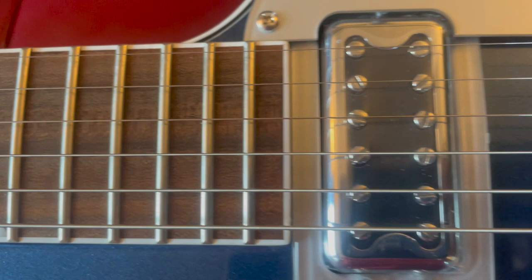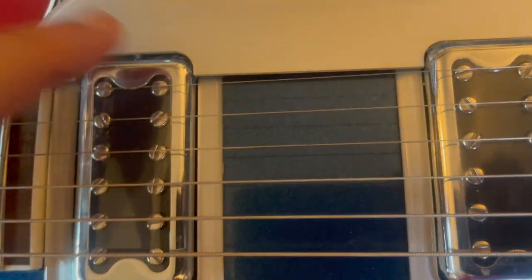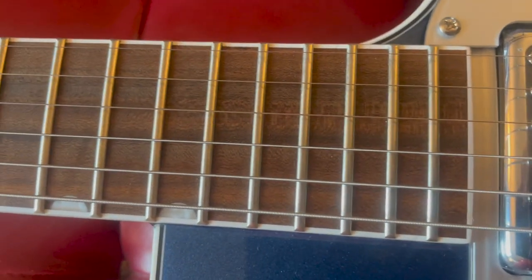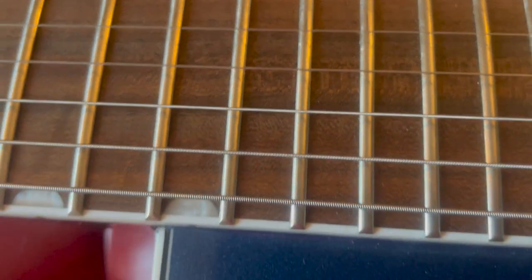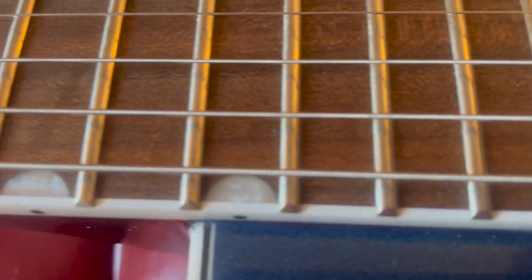As it unscrews, there's the black top Filtertron humbuckers, but smaller than a Gibson style humbucker. There's that black walnut fingerboard. Fretwork on this guitar is really good. As you can tell, there's the frets in relation to the binding.